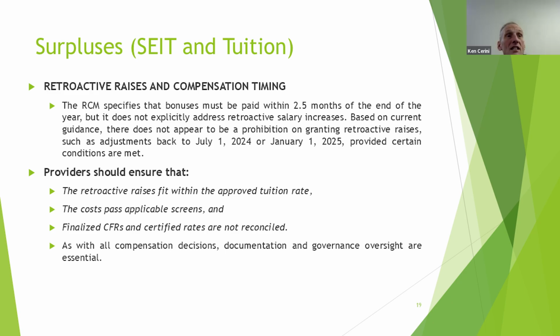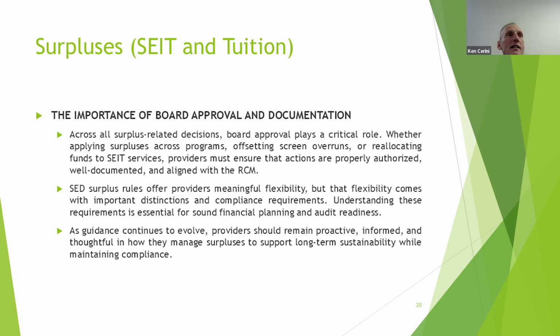And then it has to fall within your normal guidelines, such as if you have salary guidelines, it needs to fall within those salary guidelines. It needs to be equivalent to all the other compensation decisions you're making within the organization. They need to be documented, and there needs to be governance oversight. I think we've talked about this, that board approval is definitely required anytime you're dealing with surpluses, so we can skip this.